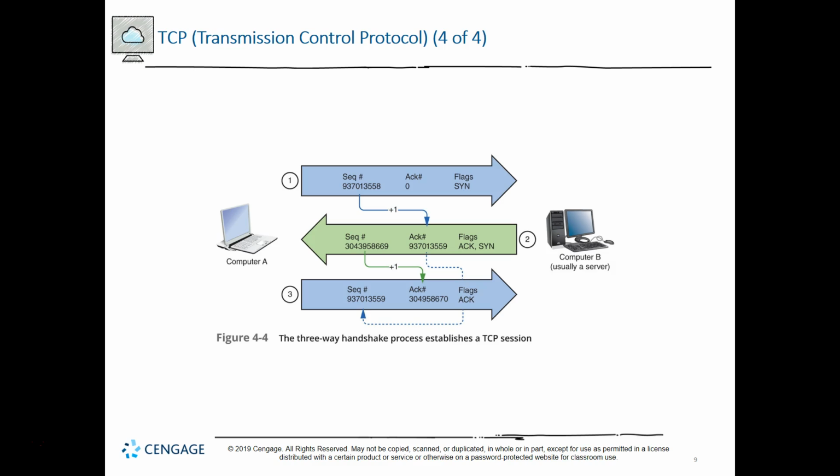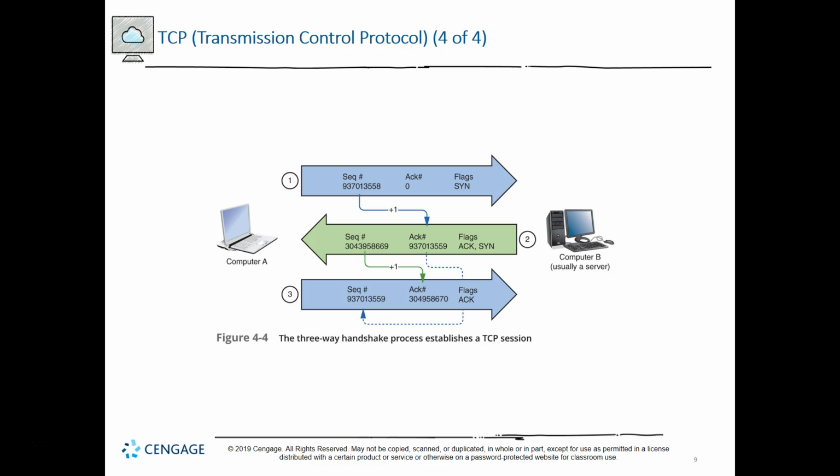And then computer A says, all right, I've got to send an acknowledgement that I got your message. And it sends it. Its sequence number then, notice, goes up by 1, which in this case is the same as your acknowledgement number. And then it sends this acknowledgement number, which is your sequence number plus 1. So we kind of have a running tally, if you want to think about it that way, between the two of them. We have not sent any data yet. That is just to start the process.